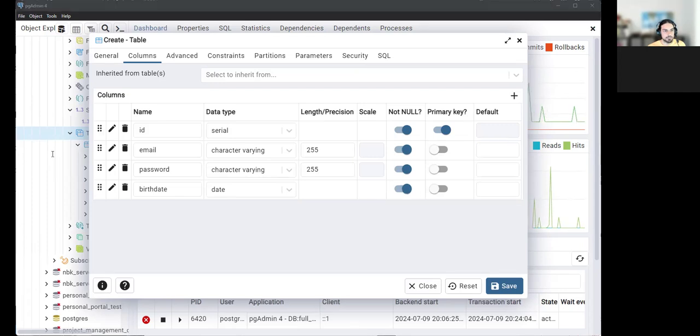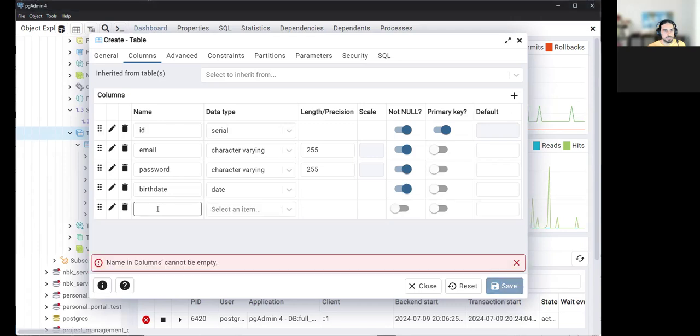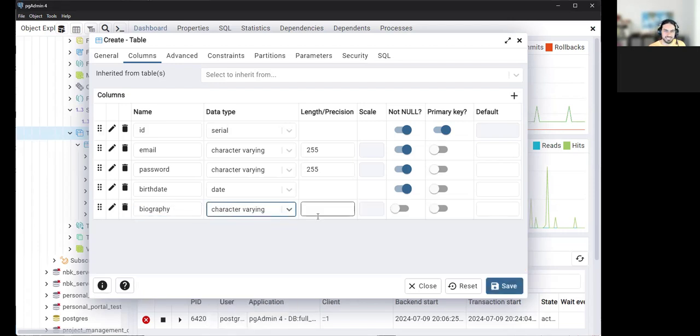We got biography, which is basically character varying. I would say 1024 characters at most, but if you really need unlimited text, you can use text. That's pretty much unlimited.